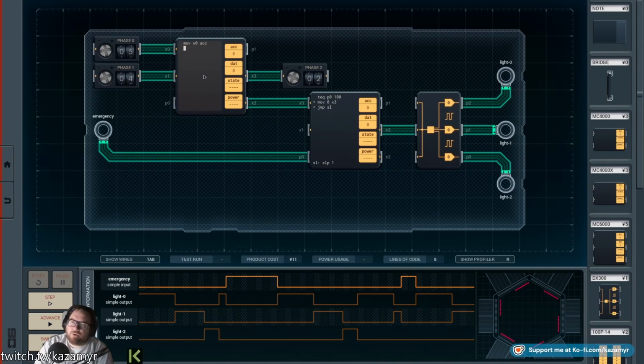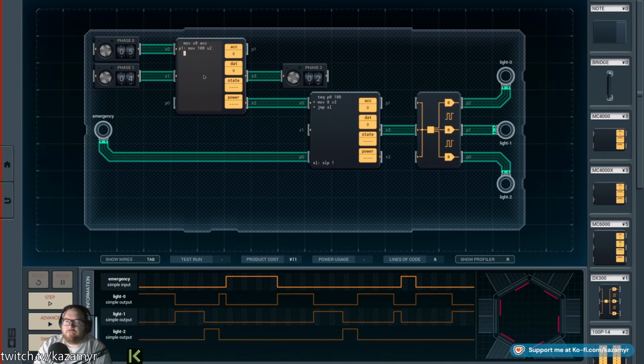And then P1 is phase 1. Can I write all 3 of these loops? I don't know. We'll see. P1 says we sleep. No, we move 100 over, what are we doing? X2. Okay, over X2. Yeah.